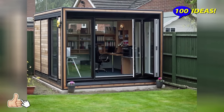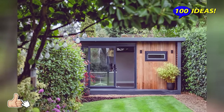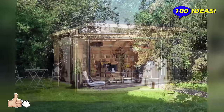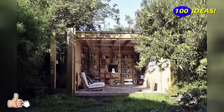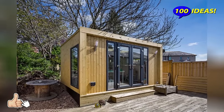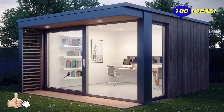The finishing touches of any project are usually the most satisfying ones, but they can also be the most difficult ones. Getting your garden shed ready for its new life as a home office will require some additional work. Mainly, you want to focus on the aesthetics before you bring all of your stuff inside. Get the paint done, put in a carpet or wax the flooring, and even put up some drywall if you want to create a look that won't disclose that you're working from a shed.